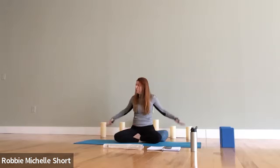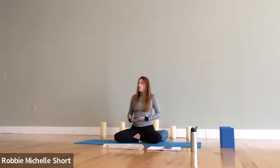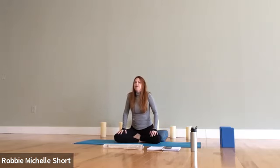And then we'll use blocks and bolsters to stack up underneath us so that we're not feeling like we're taking it to the point of no coming back, so to say.